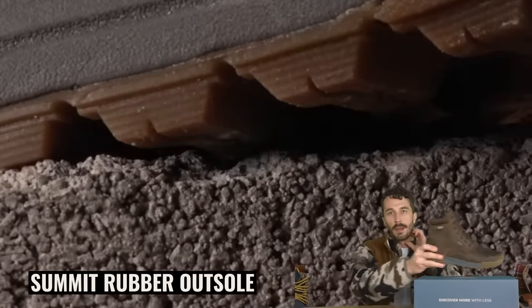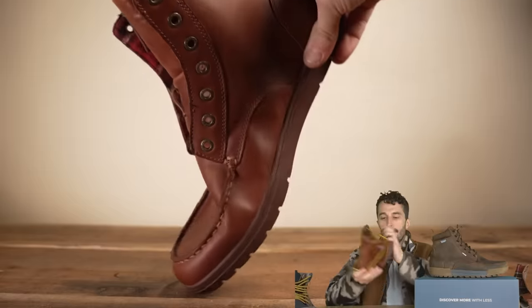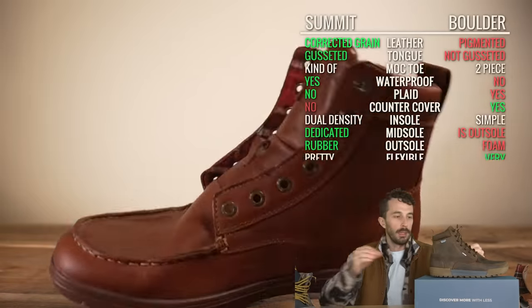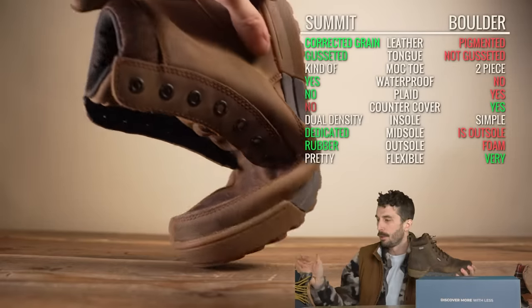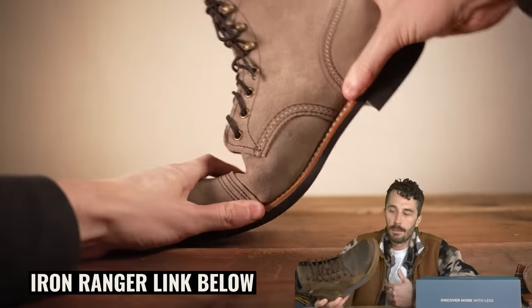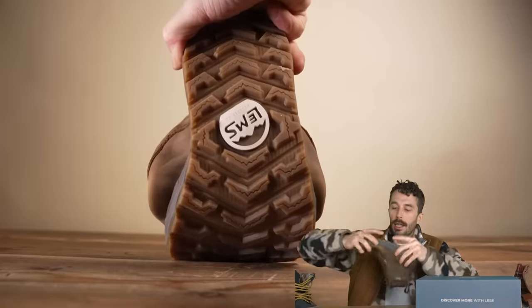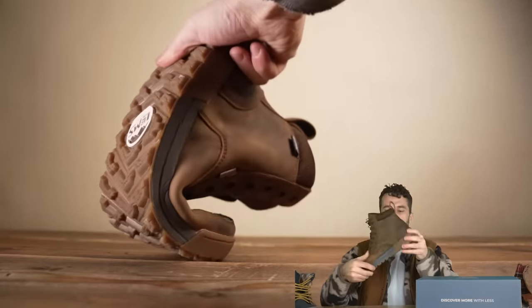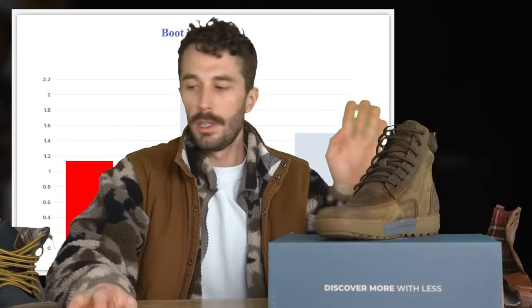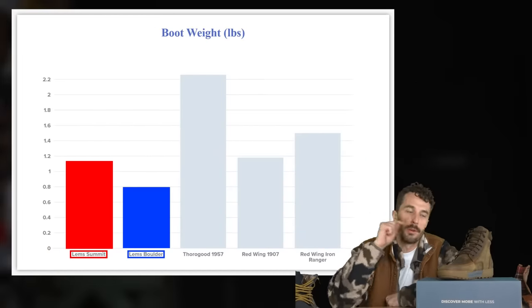And going back to what we talked about in the beginning, the flexibility is different in these boots. The boulder boot is very flexible, it's malleable, you can throw it in a backpack and it'll pop back into place. The summit is still flexible, but it's not nearly as flexible as the boulder, but significantly more flexible than basically any boot that has a layer of leather or thick rubber throughout the outsole. It's still ridiculously malleable and flexible. Most boots, you would never be able to do that. So it still has some of those attributes that I really like about the boulder boot, including the lightweightness, because we weighed the boulder boot, it is 11.6 ounces. The summit is 1 pound, 1.8 ounces.